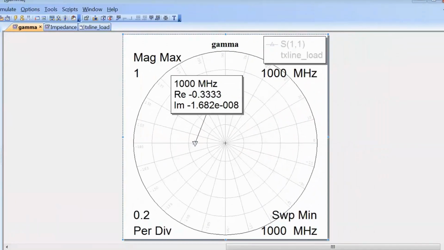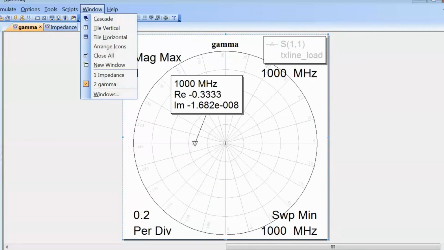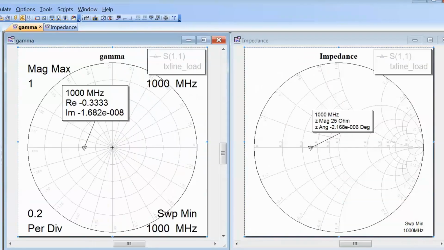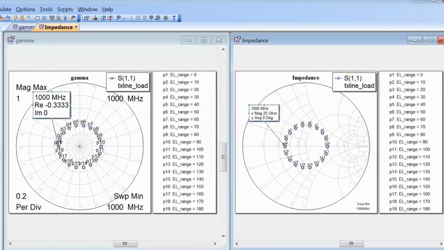So let's put these two graphs side to side as we did before, and then click on Simulate. Let's move the markers out of the way a little bit, or we can just delete them if you like.